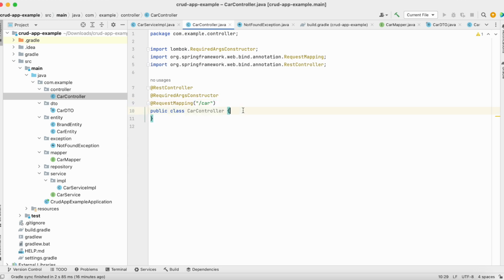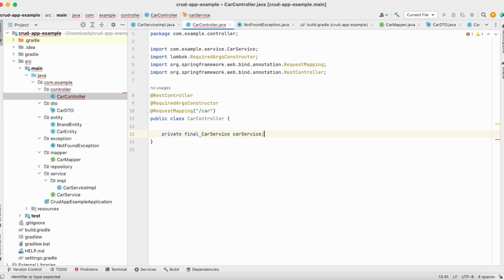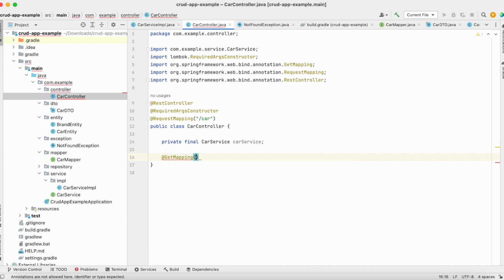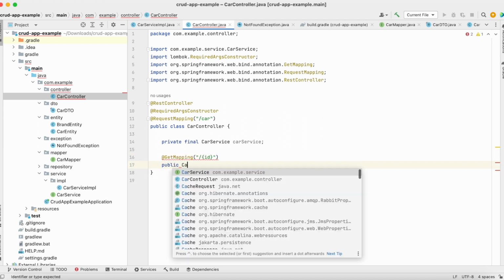In our car controller, we're gonna use only service layer, so I auto-wire my service layer. And first method is, let's just create get mapping. Let's implement first method, get car by ID. I'm gonna use placeholder for the ID.